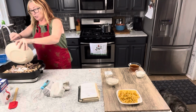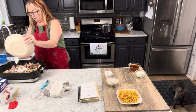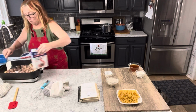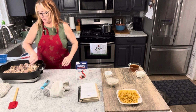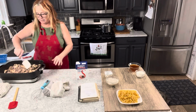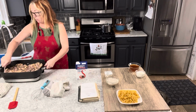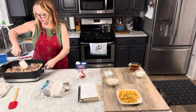Then I'm also going to add the remaining flour in here because what this flour is going to do is make the gravy of the beef stroganoff. If I don't feel that I have enough broth at the end of this, I can always add in more. This recipe is going to call for 4 cups of broth, and that broth is going to react with the flour. I'm coating everything really well now with that remaining flour, and it is a little pasty, which is what I want because that is going to make the gravy here.